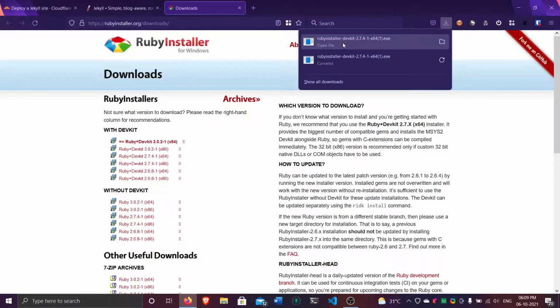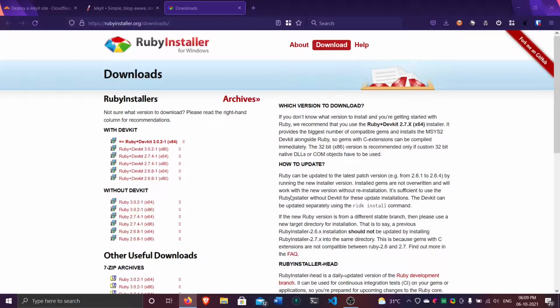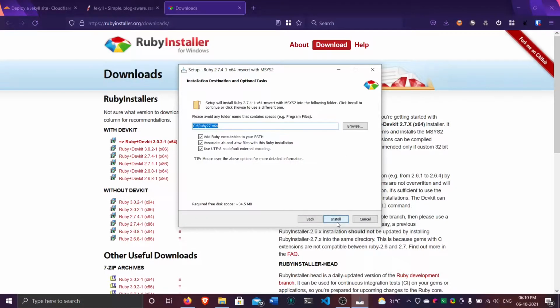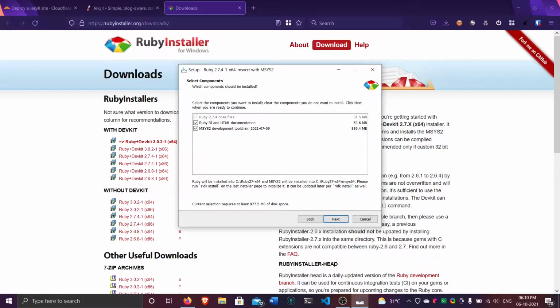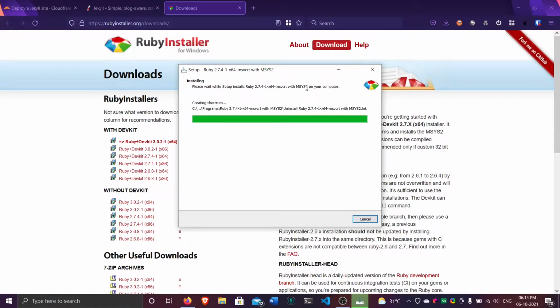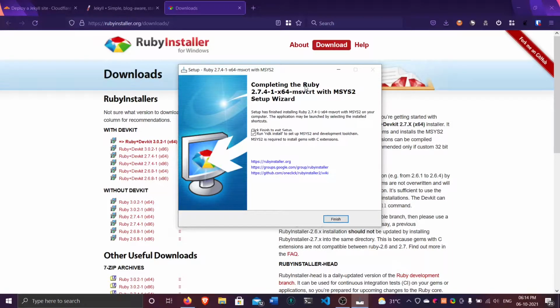Now click on the exe file you downloaded and it will start the installation. Yes, so we are on this page now. I accept the license. We have to obviously accept it, and make sure all of this is selected, and then install. Also this should be selected, everything. Okay, so Ruby is now installed and it took me a little above 5 minutes.